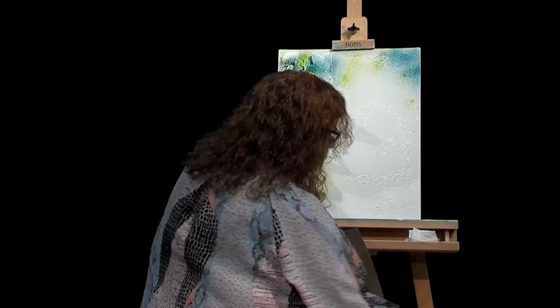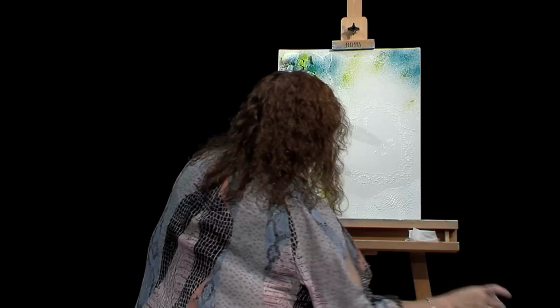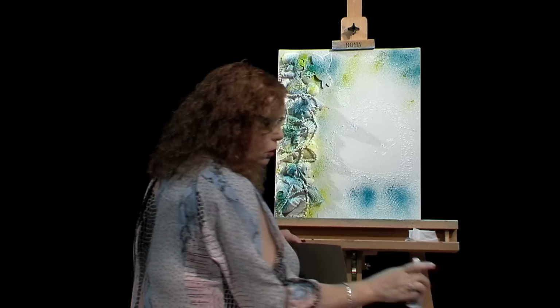I like the idea of putting a little white again down here. Even though it's a white background, it is gonna give it a little bit of a shimmer. That's why it's shimmer. It has a little bit of a nice sparkle in there. All right, I'm gonna go with this blue, put a little tiny bit of blue. That's not a little tiny bit. Okay, so this is a good. I didn't want that much blue.